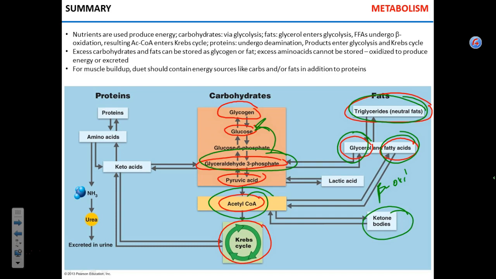At the same time, probably, amino acids are going to undergo transamination first, and then glutamate will be deaminated, being converted to urea and carbon dioxide eventually. And keto acids can enter, there's a little bit of a trick here, they can be converted to pyruvate, or they can enter the Krebs cycle. Does that make sense?